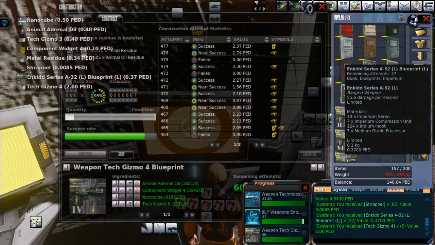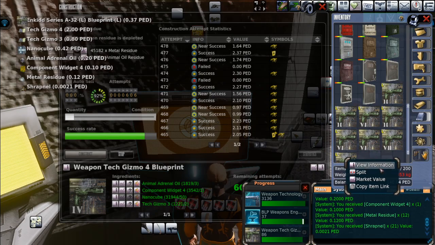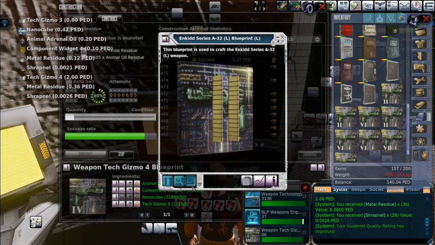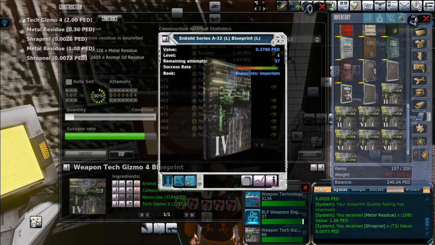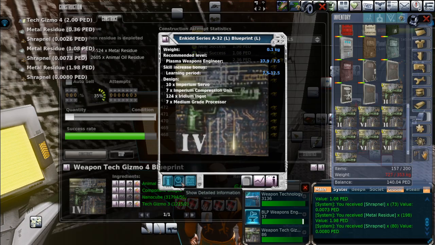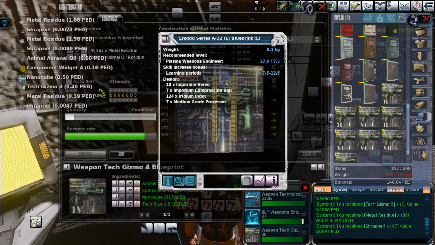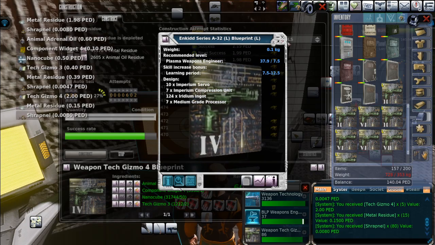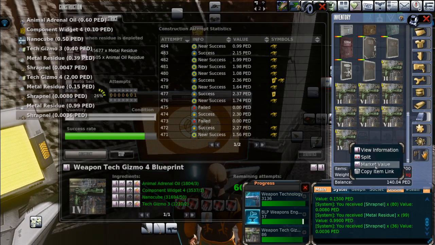Okay, so now these are worth some money. These A32s, this is a 32nd level plasma rifle or plasma weapon. Let's see which one it is actually. Imperium should tell me somewhere. Plasma, yeah, plasma weaponry. These are awesome and they're pretty reasonable to make. I'm not really sure the markup on this. Let's check. Probably pretty good, I would think.